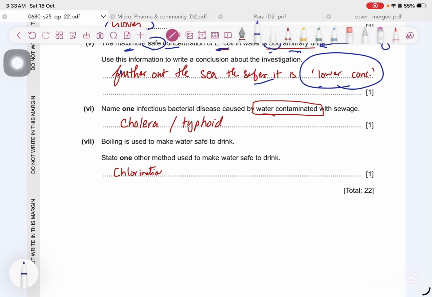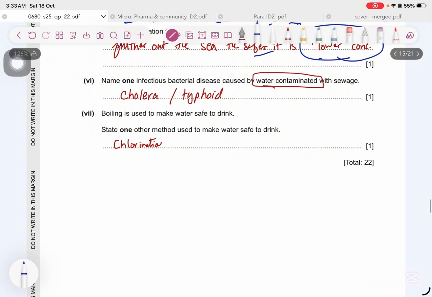You don't need to know the name of the bacteria causing the disease, okay? Just know the disease. How do we make the water safe to drink? We got boiling, and the other one, which is the question, it's going to be chlorination, okay? So if the country is poor, if we're talking about an African country or something and the country is poor, so they cannot treat the sewage, they can't make sewage treatment, then we have to at least say that they need to boil and chlorinate their water.